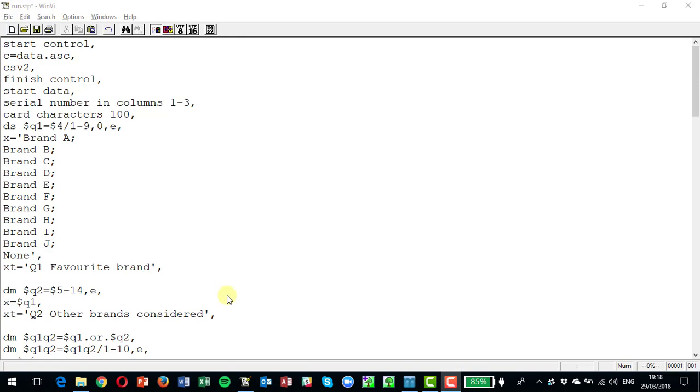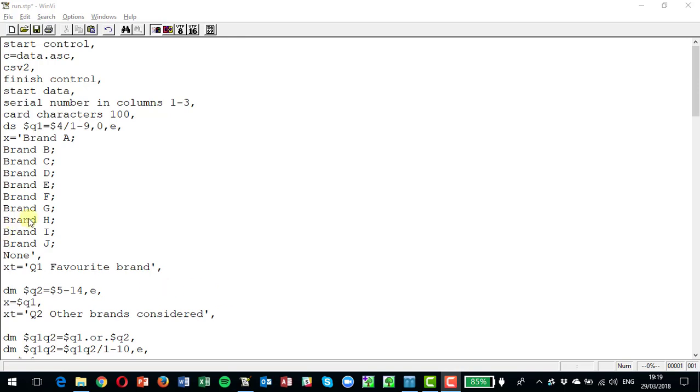Now we're just going to look at first of all why we use manip. Manip is a tool that allows you to do calculations on tables that are already incremented. So this is where tables have been incremented and then you want to do something with them to perhaps change them in some way. It might be something simple like adding two rows together to get another row, but any arithmetic that you want to apply to a particular table.